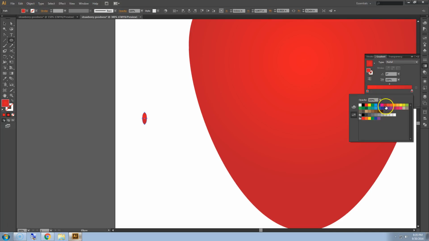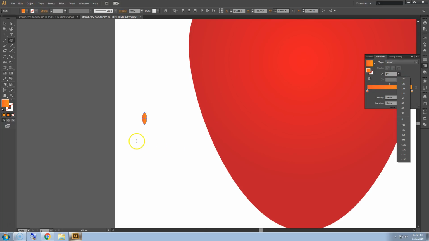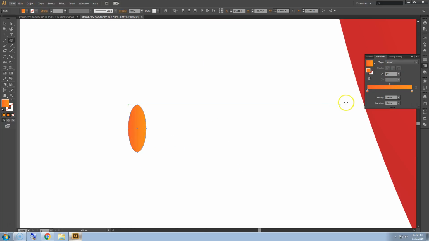The first color stop is this orange here. Then the second color stop is our lighter orange, the one next to it. Okay, and we want to have this as a linear gradient. Then instead of the horizontal gradient you see here, we want to make it vertical. So we're going to go up to 90 like this, and then go back to our gradient tool. Again, make this go up. Alright. We'll finish our gradient tool.